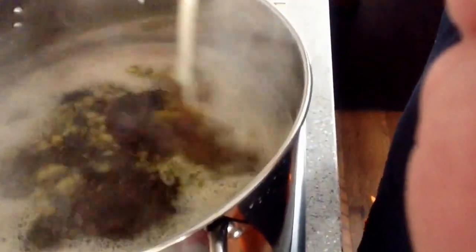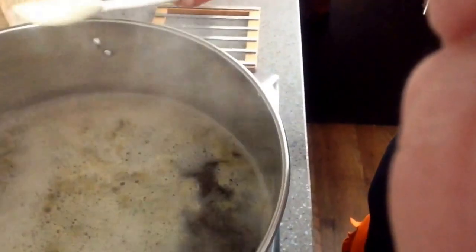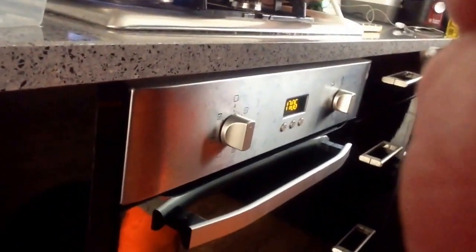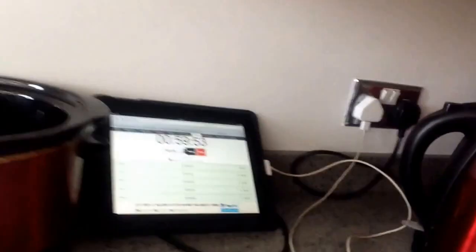So quick stir. So now it's bubbling a bit. I'll just turn it down a bit so it's just a constant bubble. There you go, I think I'll leave it like that. And I'll start the timer off. So here it goes. Let's see what happens on the timer. I've got a 60-minute boil. There's the additions. Fingers crossed it goes alright.